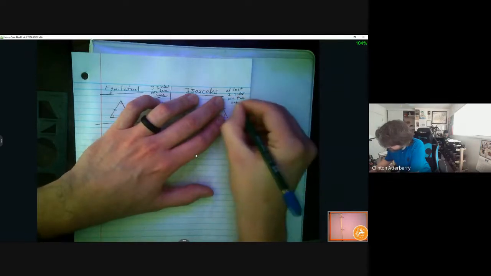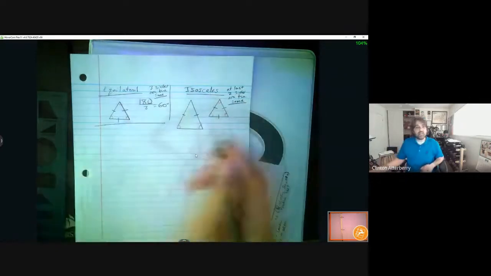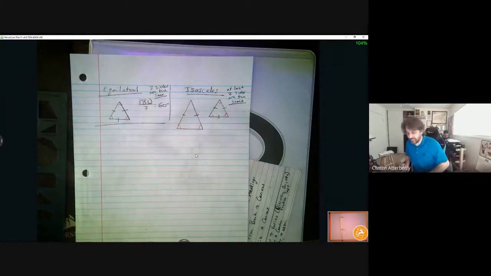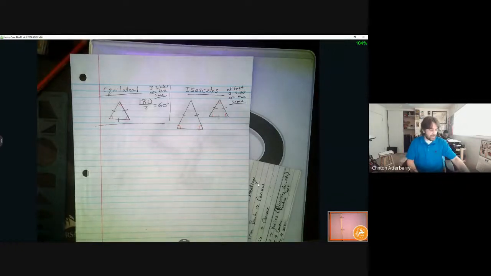So here's the big picture here, right? They say 3 sides are the same. This is at least 2 sides are the same. That's the definitions I've always seen. Some people argue that isosceles is only 2. I've always seen it as at least 2, but I've seen online discussions with professors and teachers saying, well, isosceles is 2 and equilateral is 3.